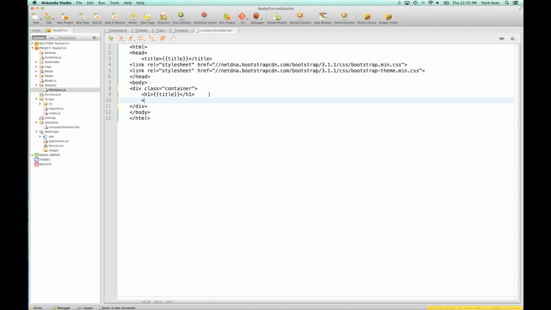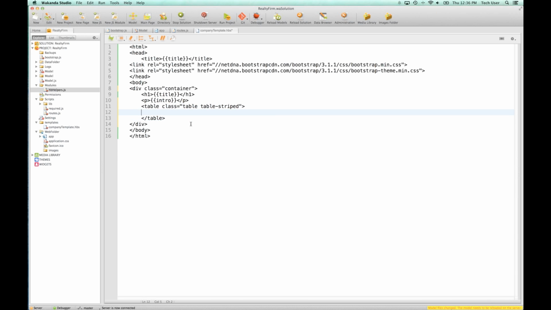We'll do a paragraph with the intro, and then we will do a table class, and these are bootstrap classes, table striped, I think it is. Close that.